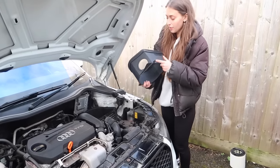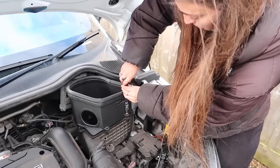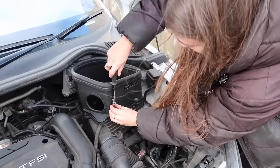Okay, so first up we have to put the heat shield and secure it down on here. I'll get a little bit in here. I'll be able to get that, it's fine.